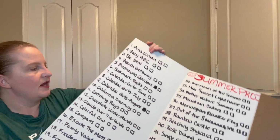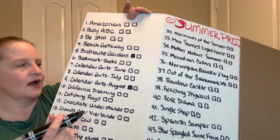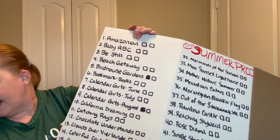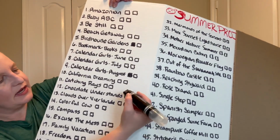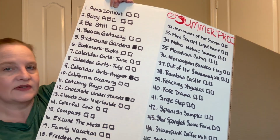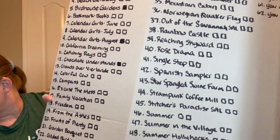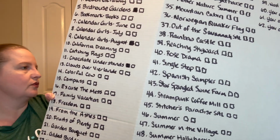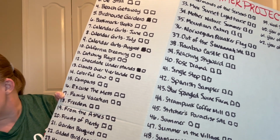So this is going to be work on it twice, unless I think I can finish it if I work on it a third time, and then it's going to stay out one more time and we'll add another square on. Okay, Calendar Girls August, what's next? Chocolate Understands. This might be another piece that when I work on it a second time, I might try to keep it out. I'll see how much I get done the second time it gets pulled. Because to be perfectly frank, if I was not doing this whip of shame, I would have gotten a lot more stitching done on these pieces.